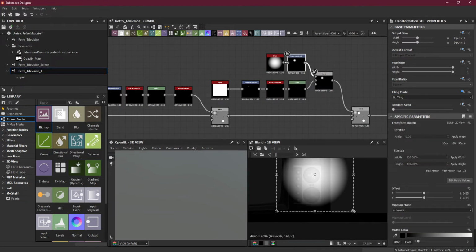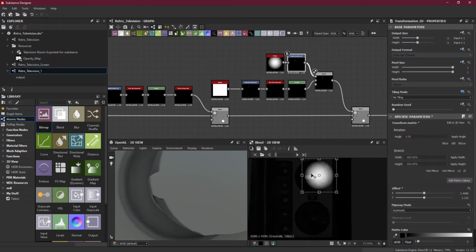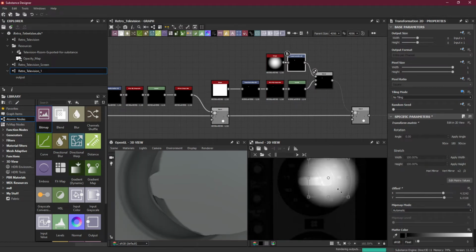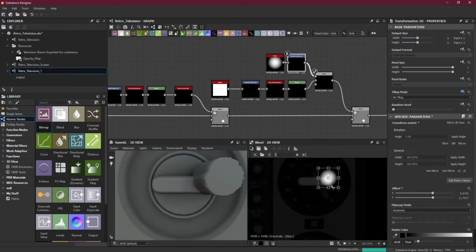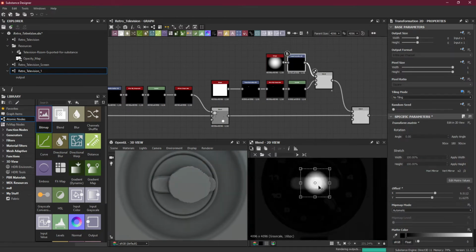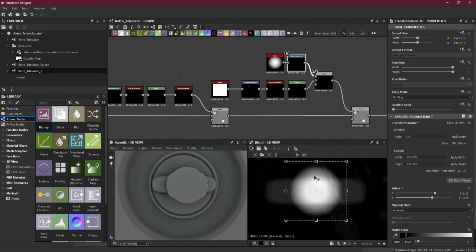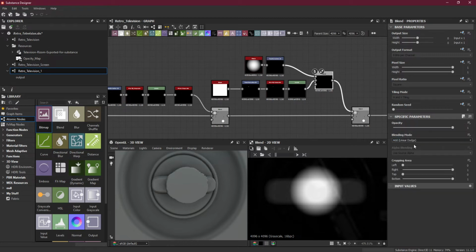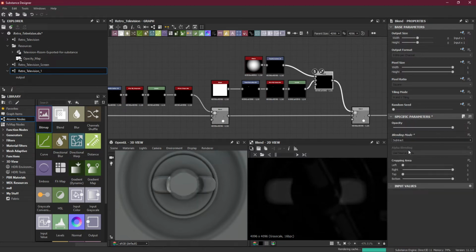And I'll take this transform, make it smaller. And I'll choose subtract.